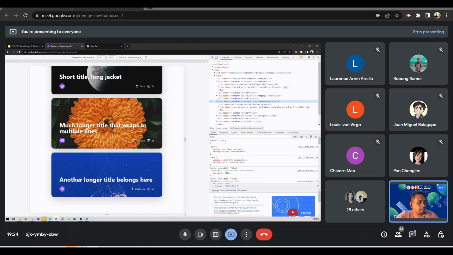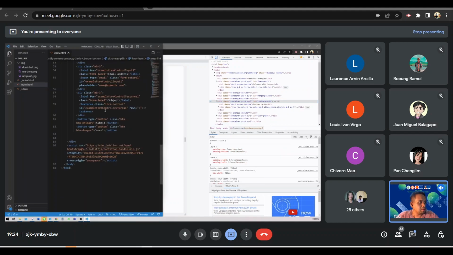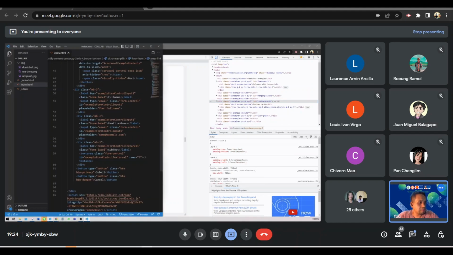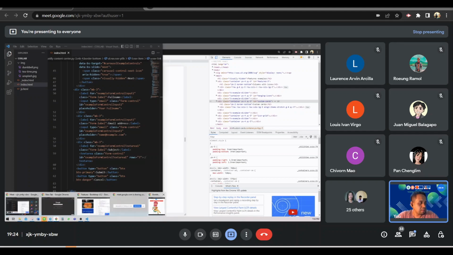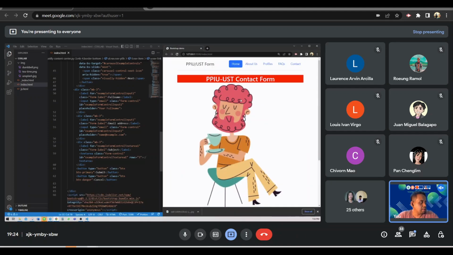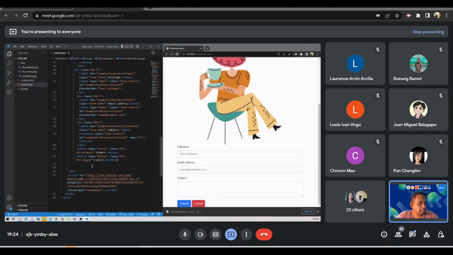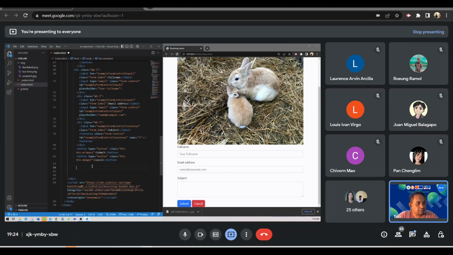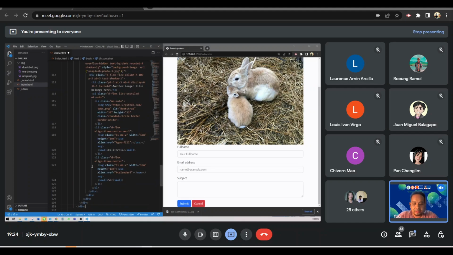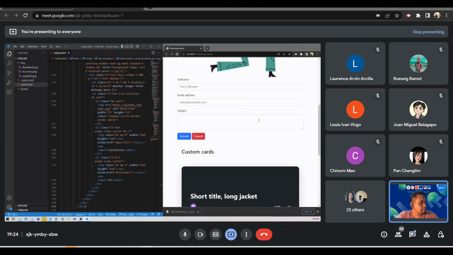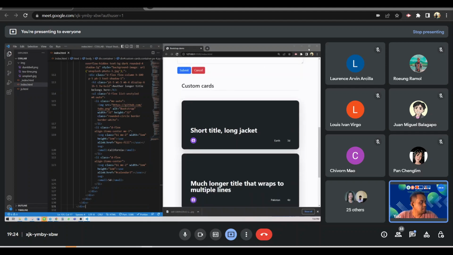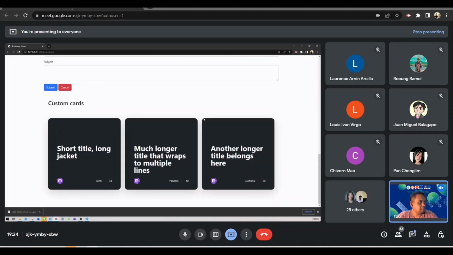Then go to your VS Code. After this PPIU contact form, maybe I would like to have the custom card. So you just paste it, save, and you see a custom card for your website like this.